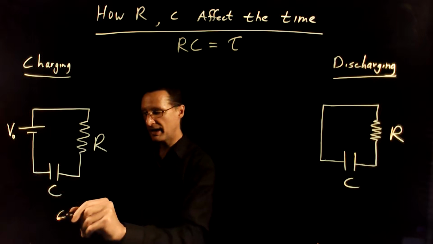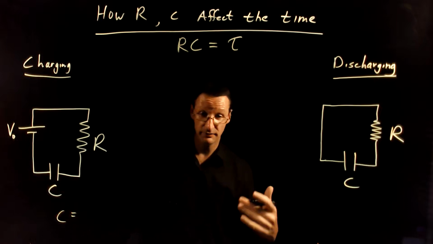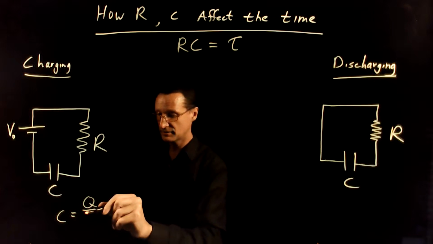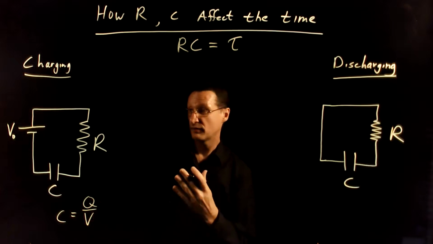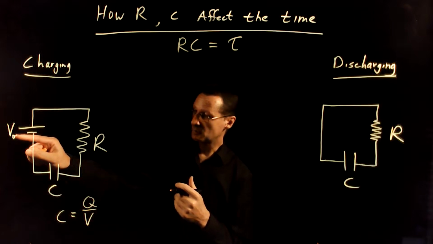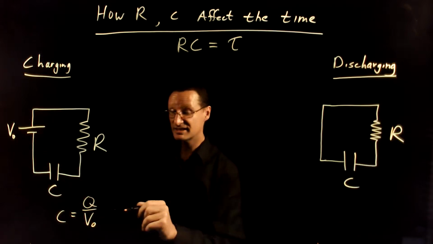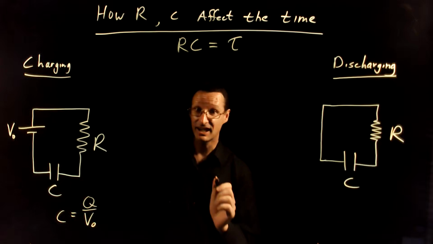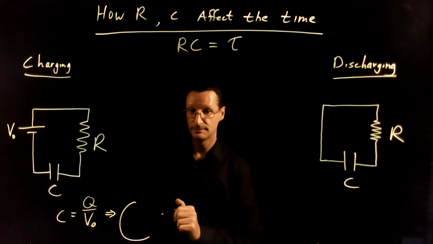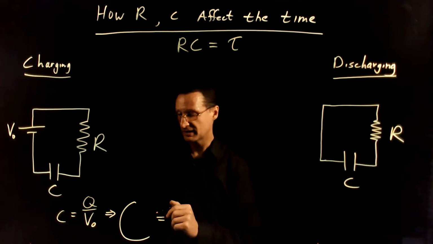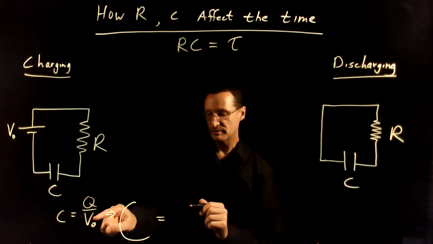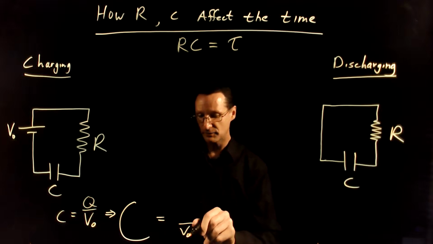So we know that the capacitance, just from the definition of capacitance, is the ratio of the charge on the capacitor to the voltage at which that capacitor is charged. But we're going to charge this capacitor up to the voltage V0. So this is the voltage of the battery. That's not going to change. So if I make the capacitance huge, I fluff up that capacitance, that's still going to be the ratio of charge to voltage, but the voltage is the same old battery voltage it was before.